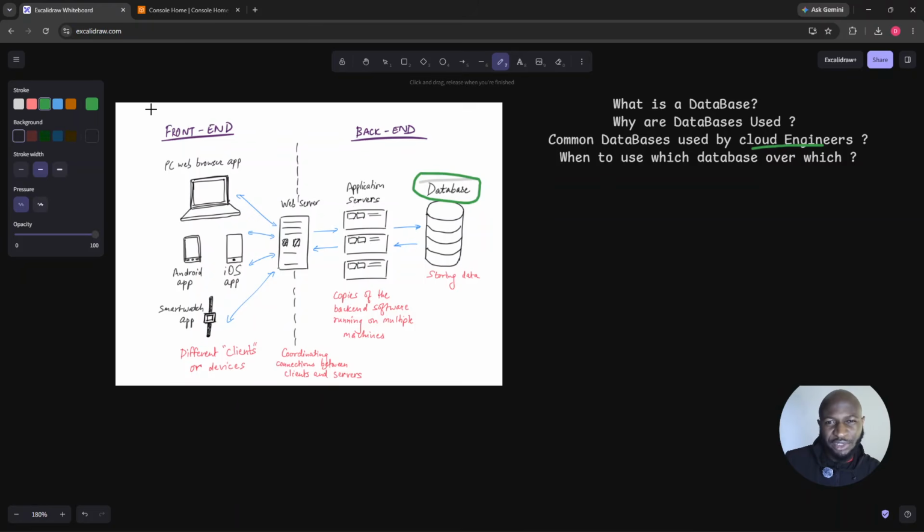In our previous videos, we've been talking about front end, back end, and how we as clients access applications and how the traffic flows. If we recall, everybody on this side of this image is a client. It could be a smartwatch, a tablet, an Android phone, an iPhone, your PC, your MacBook. When you are trying to connect to any application such as YouTube, your request goes to a YouTube server and you get a YouTube page sent back.